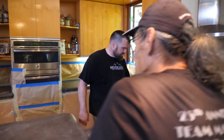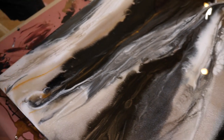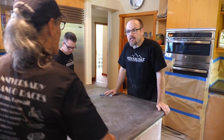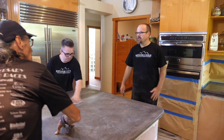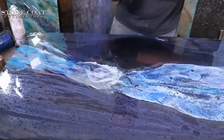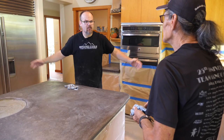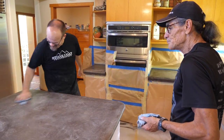Let's just kind of throw this in for a little twist. Try to find some rock like that. Exactly. And I'll tell you, Gecko, there's never been a customer that gave us a picture with inspiration that we weren't able to make a counter look like that. It's infinite choice. Maybe not infinite, just over a million.